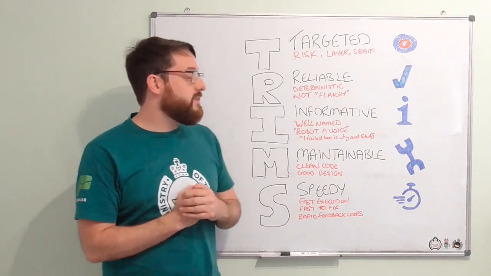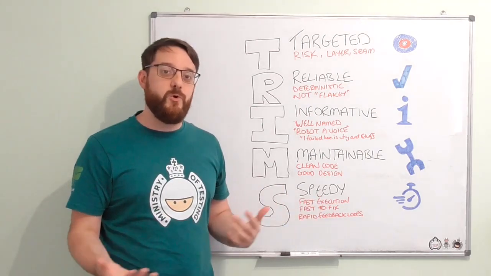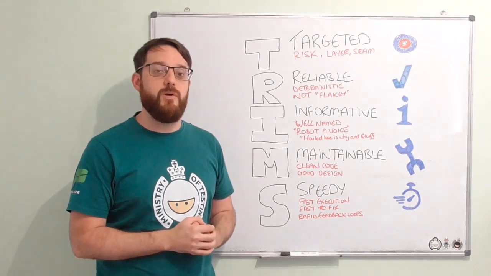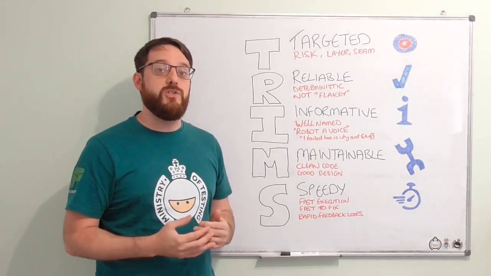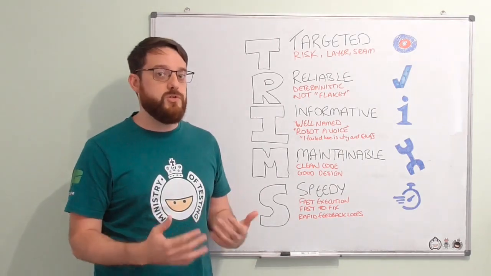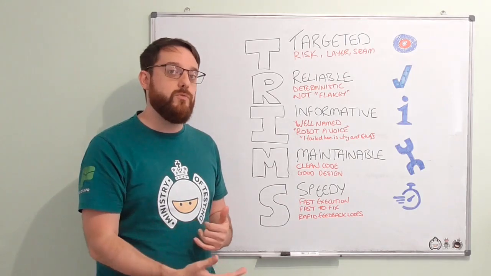Alright, the R. The R stands for reliable. It might be obvious, but we see so many stories about flaky automation. I've done the talk myself, at Selenium Conference, on flaky automation. It happens, right? There are a lot of moving parts in automation frameworks these days, and the applications, of course, are continuously on the move.